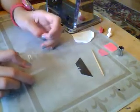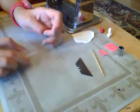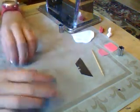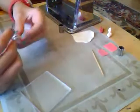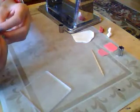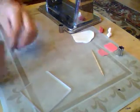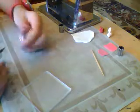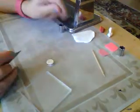And then you need to smooth out the edges. So just roll it on the block and press it in. If there's any colors on it, any other colors on the white or on the red, just shave them off with your blade so it's clean. Okay.